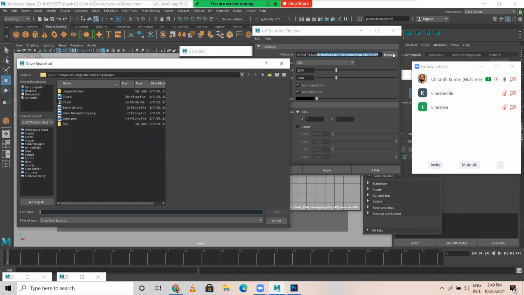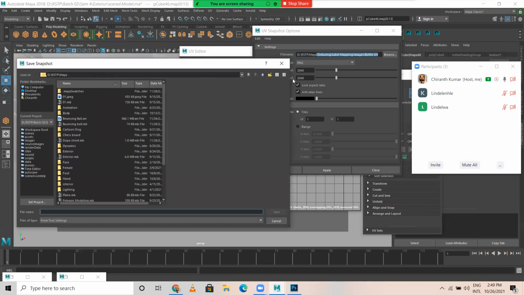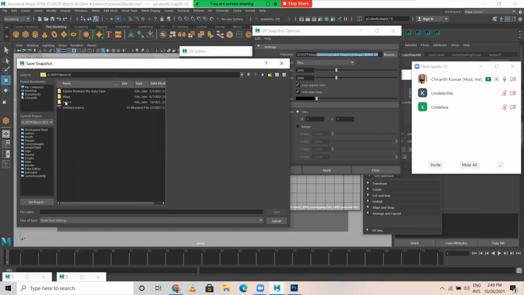Okay, it's not selecting. Okay, I'll click on the browse part. RSTV batch 2, SEM4, exterior, inside images. Okay, the file name has to be box underscore UV.